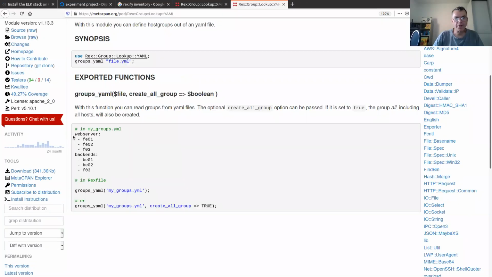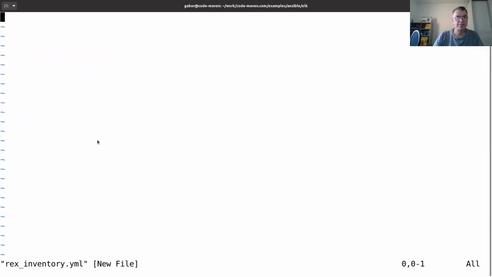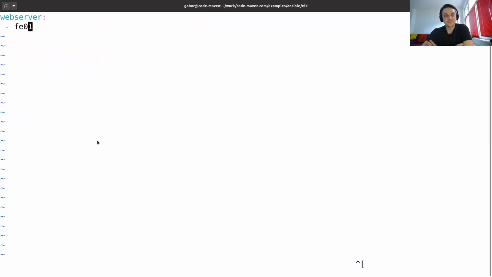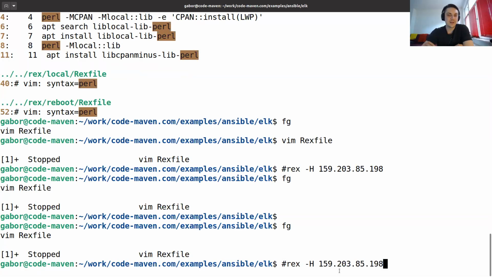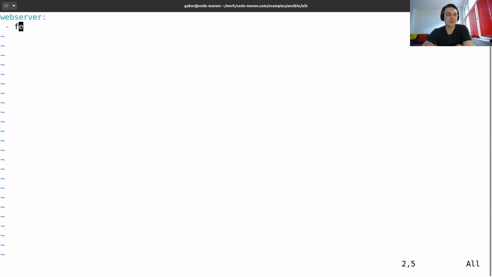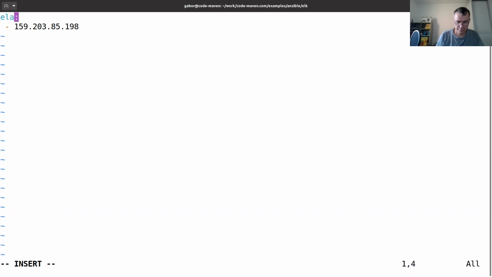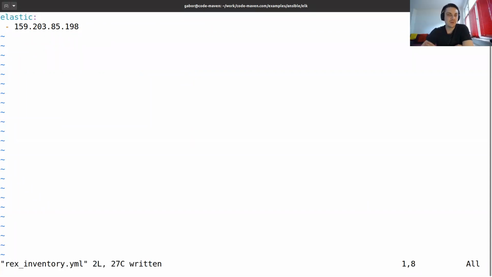Okay, and I'll have it like this. Basically, yes. And instead of this, of course, you either put the IP address there, or it can be a name, but you have to ensure that the name is resolved. But it should be good. Okay, so now we have a group named Elastic and a host named Elastic. Let's just keep that in mind. If it becomes confusing, we will change one of those.